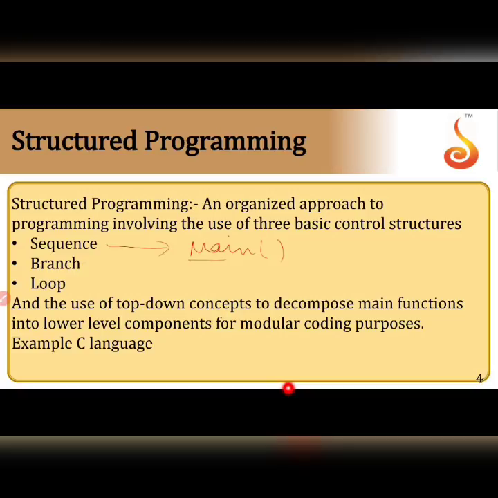The next is branch. What do you mean by a branch? Branch is nothing but your decision making statements, like if, else. So it is branching. If a certain thing is true, you execute a certain set of statements. If a certain thing is false, then you execute certain other set of statements. So that is called branching, wherein you branch out and depending on the condition, a true or a false value, you execute the statements. So all the statements do not get executed. That is called branch.